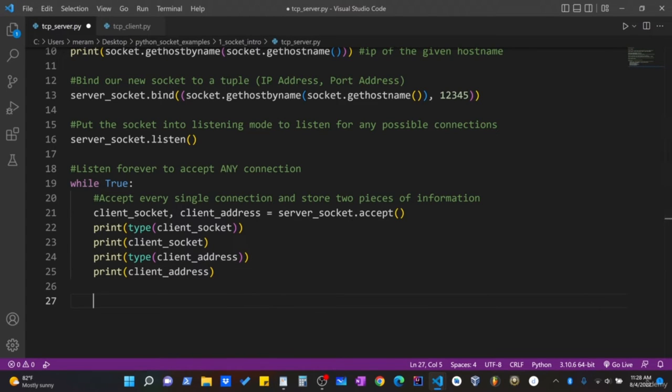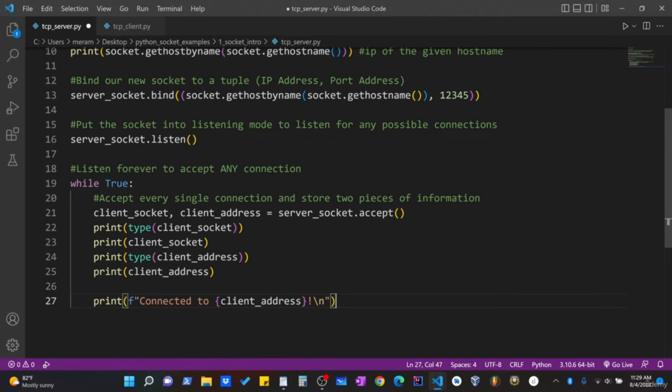Okay, awesome. Let's also maybe print a message to our server, on the server side's terminal, letting us know that someone has connected to our socket. So we'll say print, and I'll use an F string here, and we'll just say connected to, and then we'll pass in the client address that we connected with. And then I'll just put maybe an exclamation point, and then a new line character, so it breaks it up.